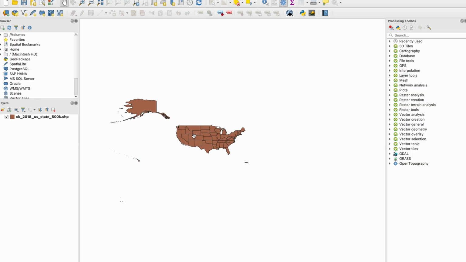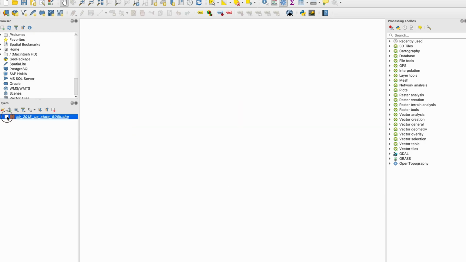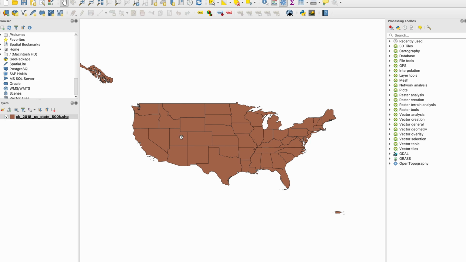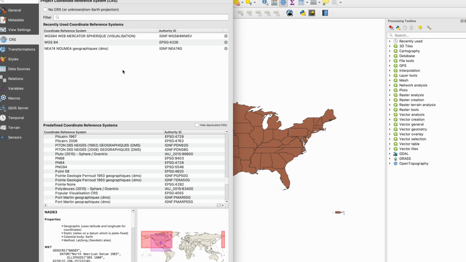And the first thing you'll notice is that it's stretched, right? Oh, by the way, here's the layers. You can turn this on and off. But yeah, first thing, it's stretched. So we're going to come down here to the projection. Projection is how the states, which are arbitrary, are defined around a sphere, our Earth, but we view them in a different projection, more of a flat projection. This button down here lets us change that projection. There are all these different coordinate systems. It's a bunch of nerdy math stuff.